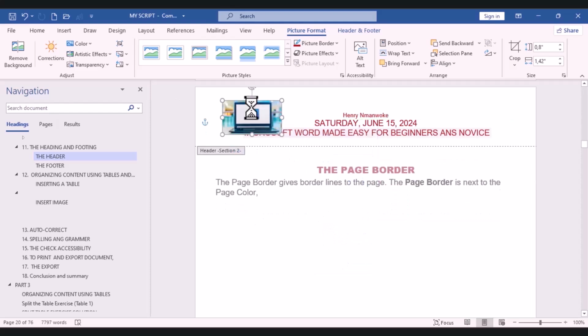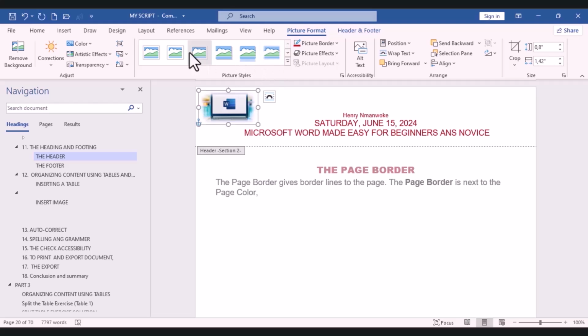So we have this freedom, this flexibility around the page. If you noticed, when this is selected, I also have other options I could use to edit it. I have this picture style. I have so many methods I could use on it.